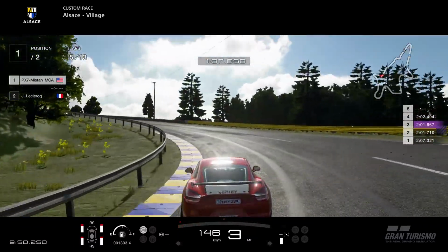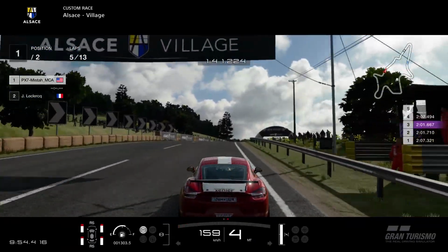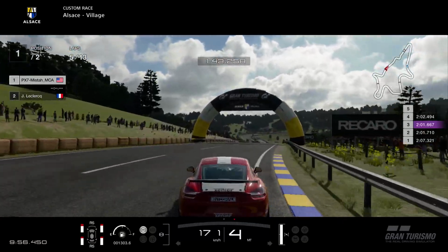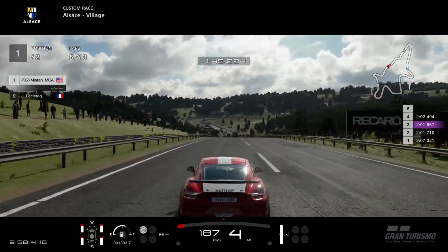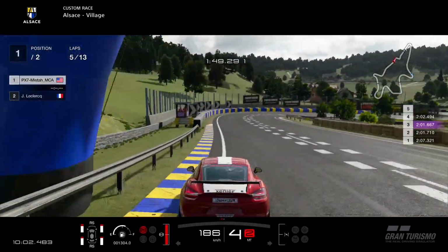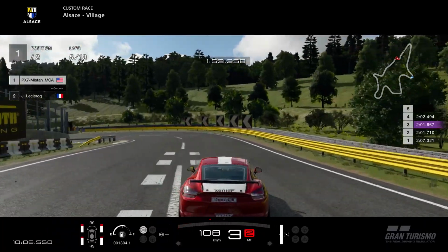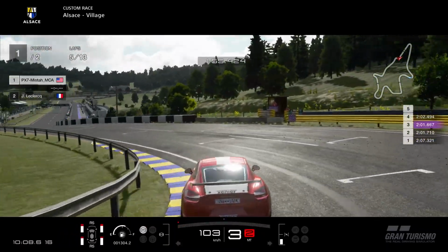Slipstream will come in pretty handy, as that will help you save a little more fuel along the way. And let's say if you are behind someone and you don't intend on passing them anytime soon, then you can always adjust your fuel mapping to bring it to a leaner setting. That way you can save a little more fuel along the way as well.